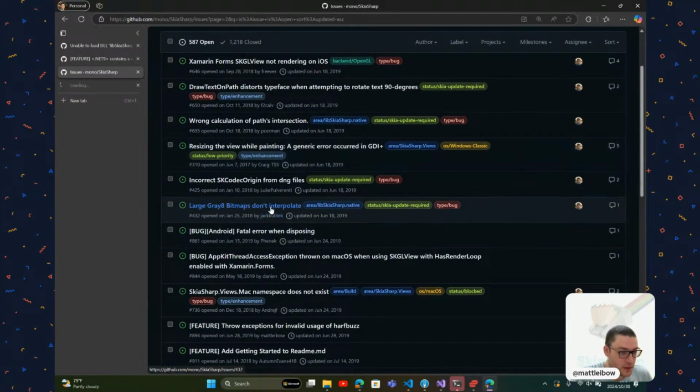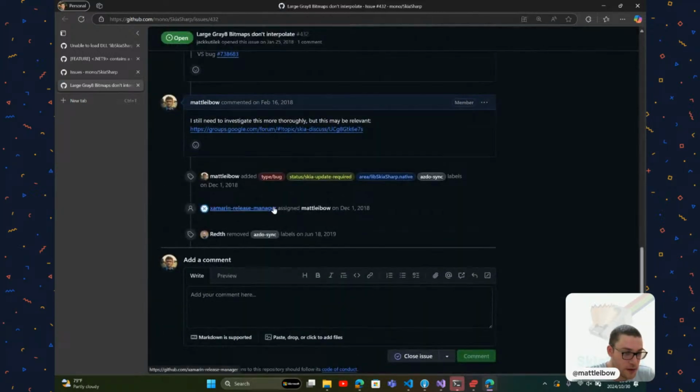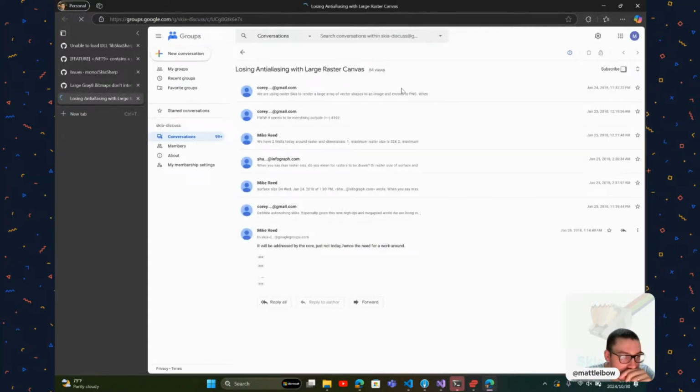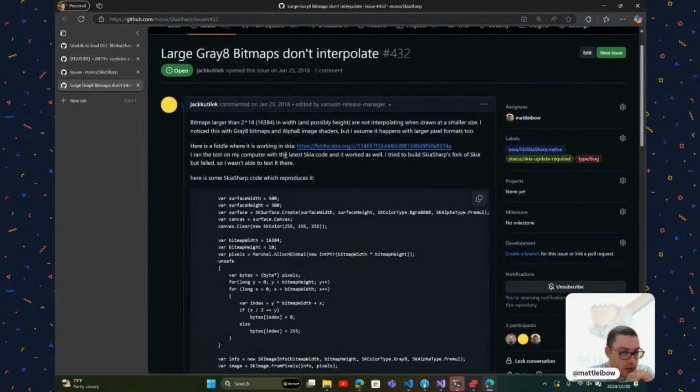Okay, don't interpolate. I believe Gray 8 is no longer supported in SkiaSharp, but this may be relevant. Go out, close it and say, hey, large cameras, erase. Okay, so basically, that was the huge image.